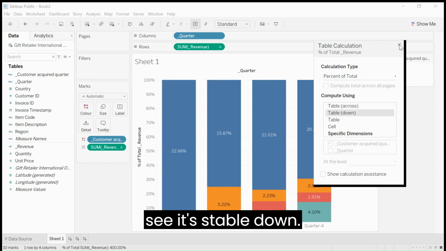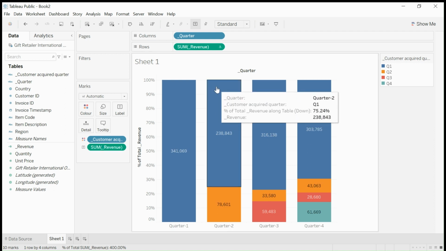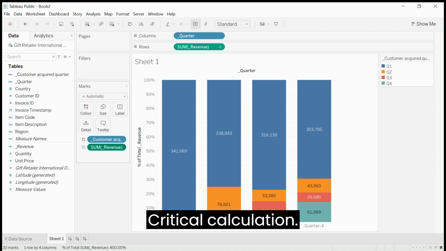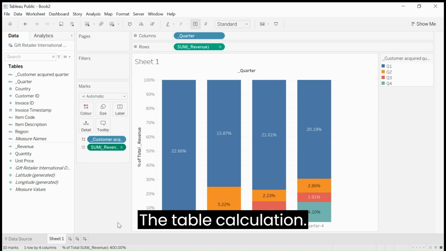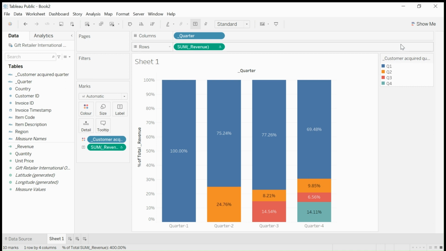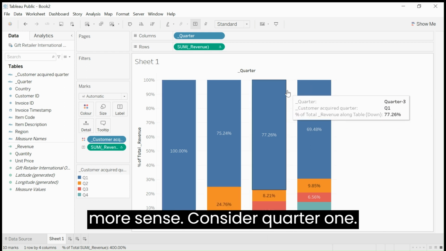Now you can see it's table down. I have to change it here also, in the quick table calculation total. Yeah, now it's okay.